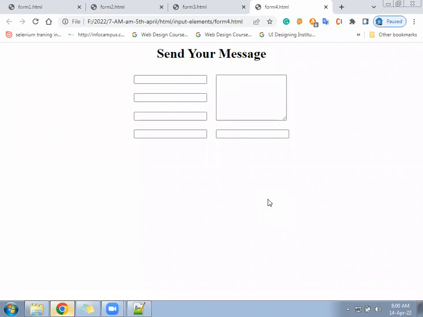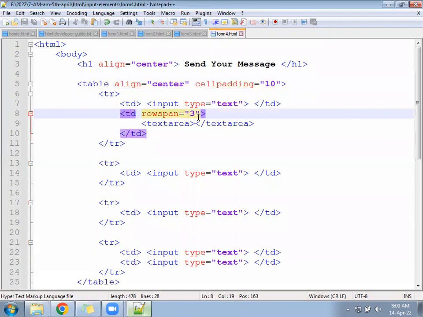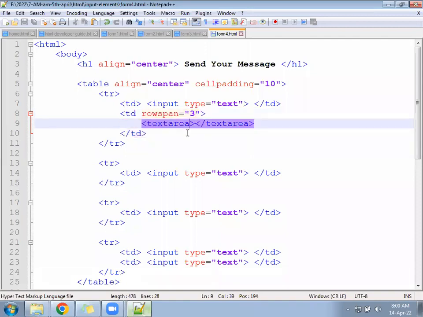So to the TD you have given, okay, you take the place of 3 rows. That is the outer level element. Now the inner level element is the text area. For the text area, we will add here a property called rows equal to, how many rows?